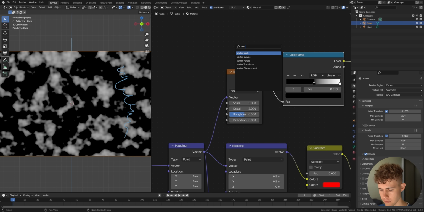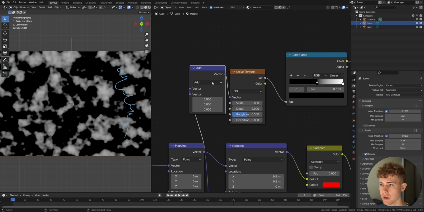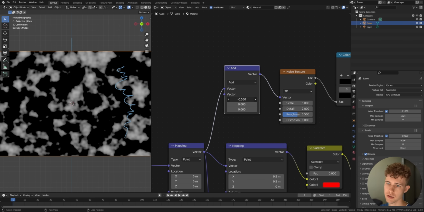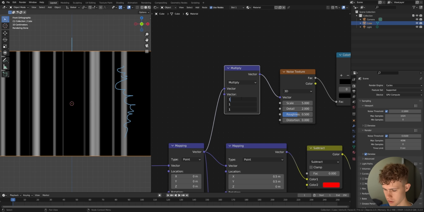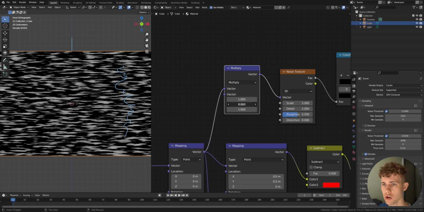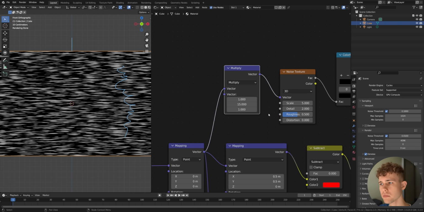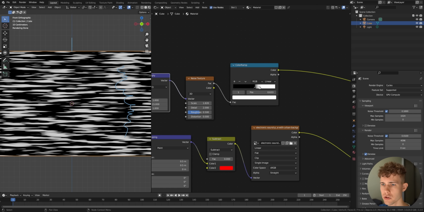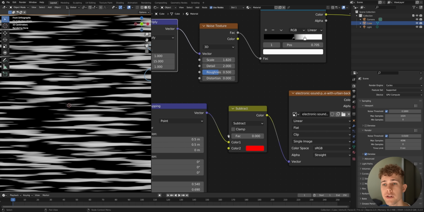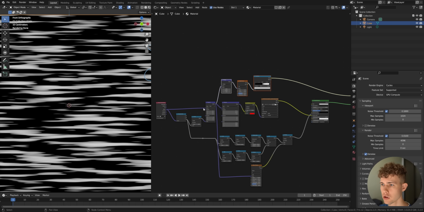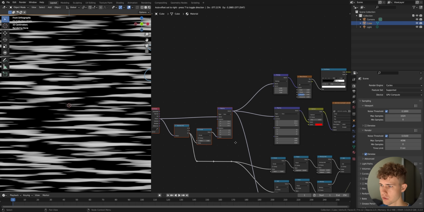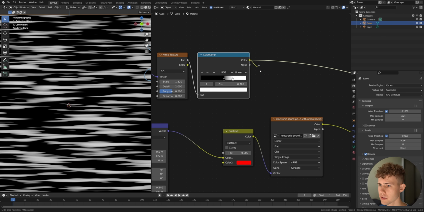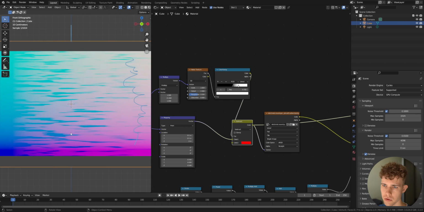So I'm gonna use a vector math before that, and I have to multiply this with something. If I add something, it just shifts the texture around. But if I multiply this, I can distort it. So I can, for example, multiply this with 15 and then increase the scale a little bit, do something like that. And now I can use those white values here as the factor where this texture is going to be distorted. So I'm gonna make some more room for myself here. Move these things here, here, here. And I'm gonna add this color ramp as the factor. Now the textures look like that.